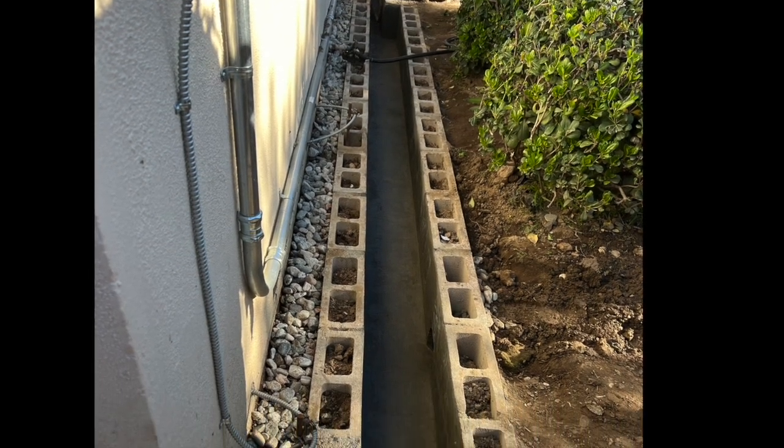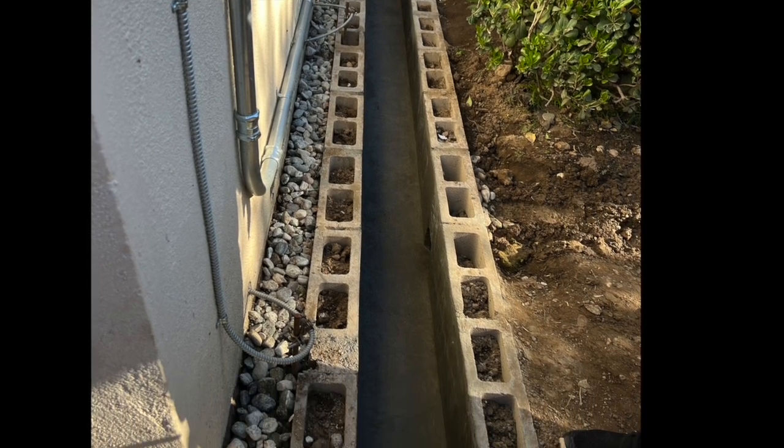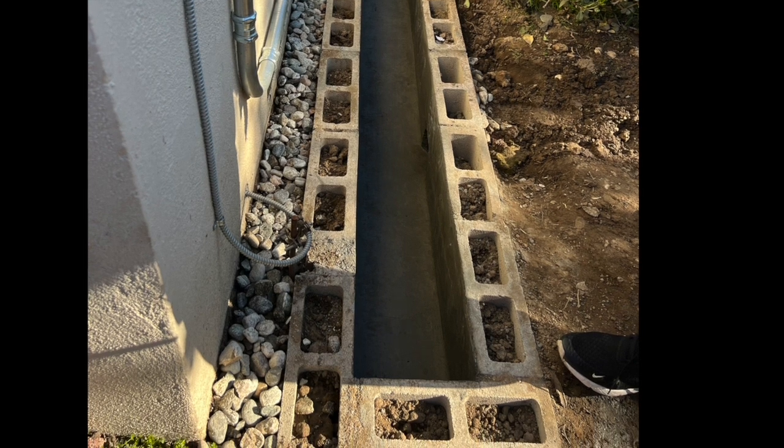We also had to remediate damage to the flooring and drywall because moisture had seeped up into the wood and walls. We gave the property owner solutions including installing a cement French drain up against the exterior wall where most of the water was coming in, installing gutters on that side of the house, and diverting water 10 to 15 feet away from the property. We also walked the property and identified vegetation too close to the stucco walls and helped move it away to prevent further exterior wall damage.